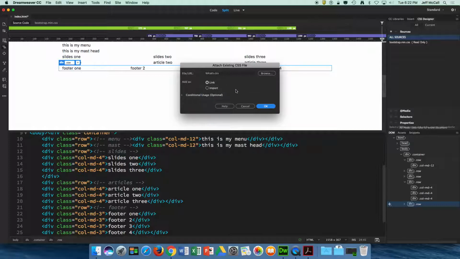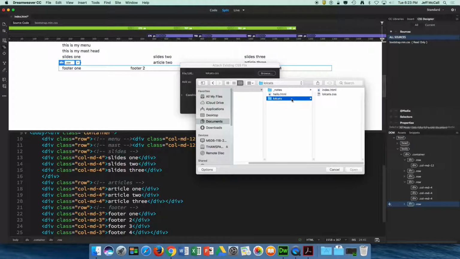So I want to show you something. When I browse, either to open a file or browse a file, if my website is set up correctly in Dreamweaver, it'll take me inside my site. You shouldn't have to back up a bunch and move over a bunch. It's going to break your website when you upload it onto the server, because you're moving inside and outside of all these folders. It should just be like open. Oh, there it is, right there.